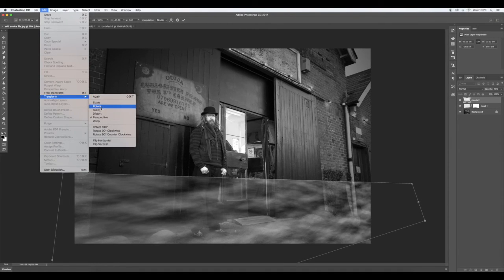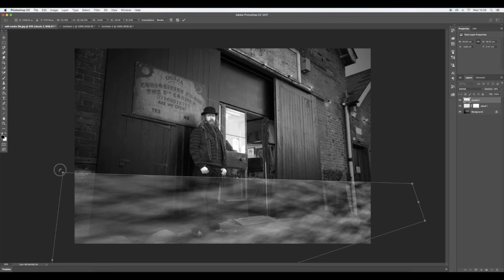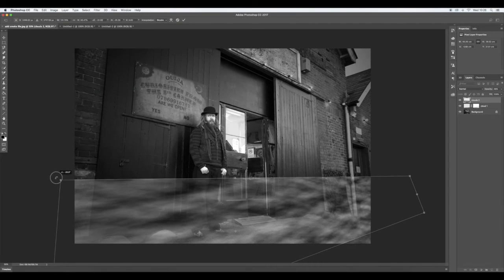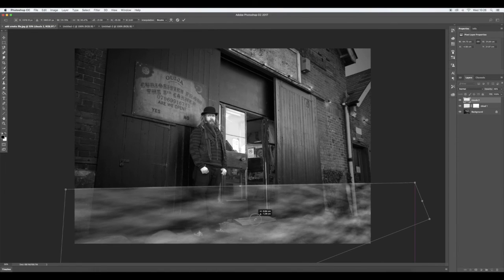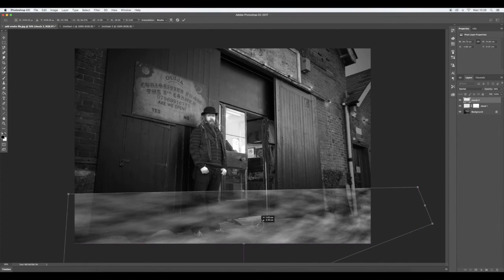Now with this part of the process, it's basically whatever you like. We're all going to like the look slightly differently, so it's whatever suits your tastes really, and the effect that you're going for.